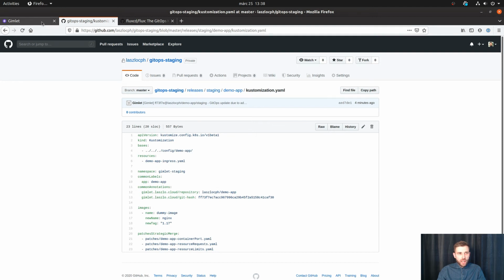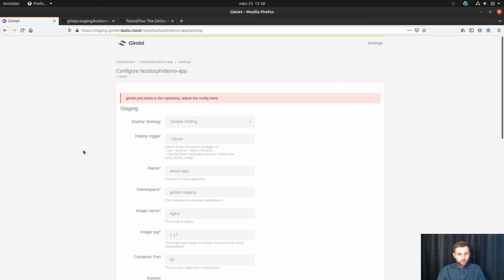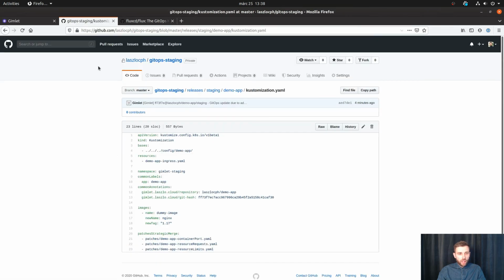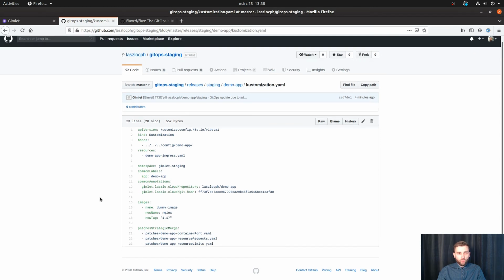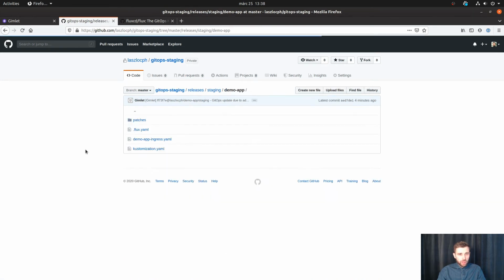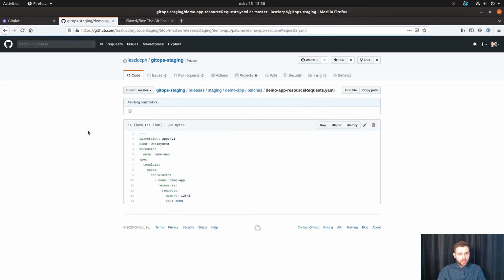As we configured our repositories, our demo app, for example, when I set the resource requirements, just by setting this value, Gimlet adds the resource requests and resource limits overlays on top of the base configuration of the application. We could actually look this up because in the demo app there's a patches folder, and we could look up the requests, for example.